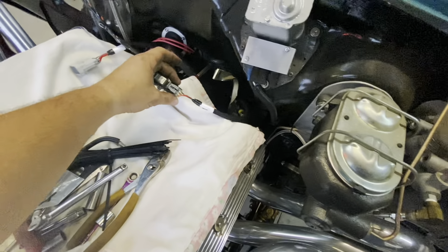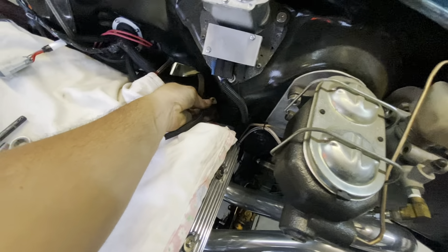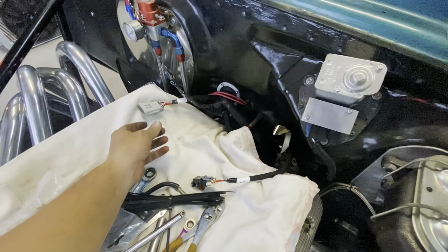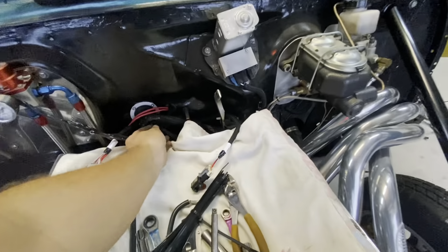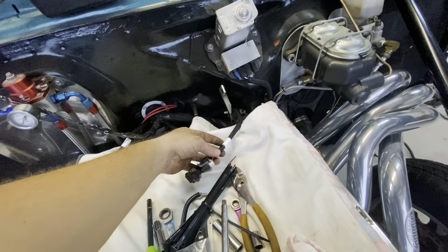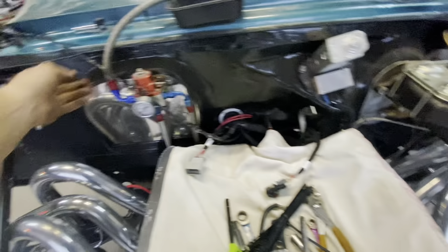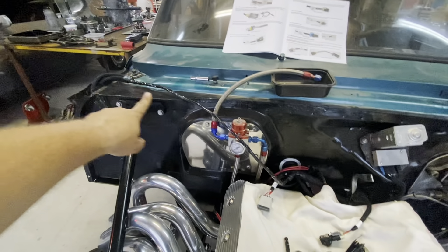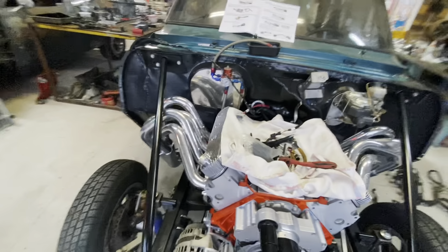MAP sensor is plugged in — it'll go in the back of the intake, obviously. The only other thing we're waiting on is the extension for our oil pressure sending unit right there. These are for the injectors. I ordered some more wire loom — we've got the split kind, so I ordered another pack of that for this piece. That's all that's left. Just got to put some from there down to there, and then the Holley harness will be back the way it needs to be.